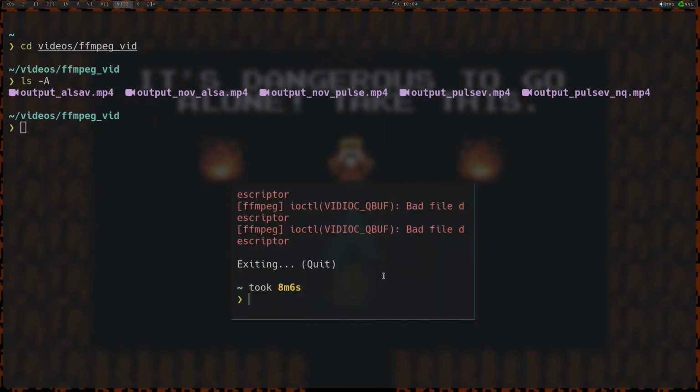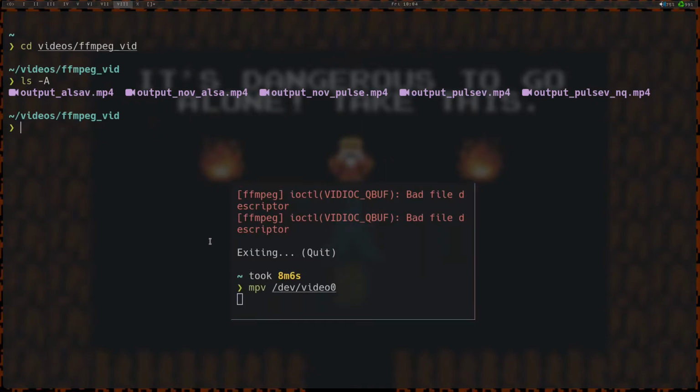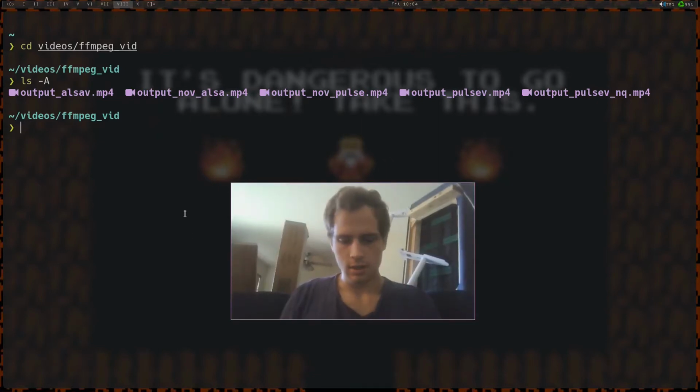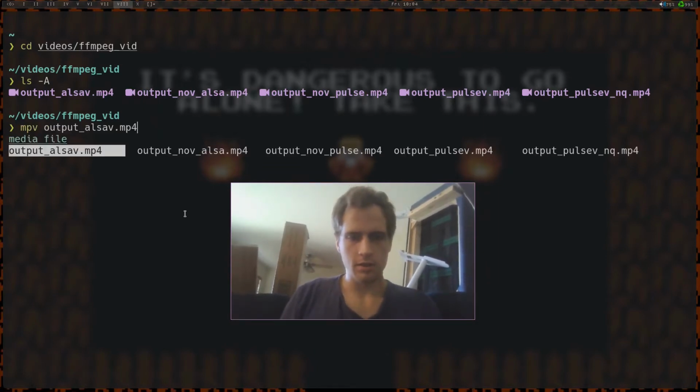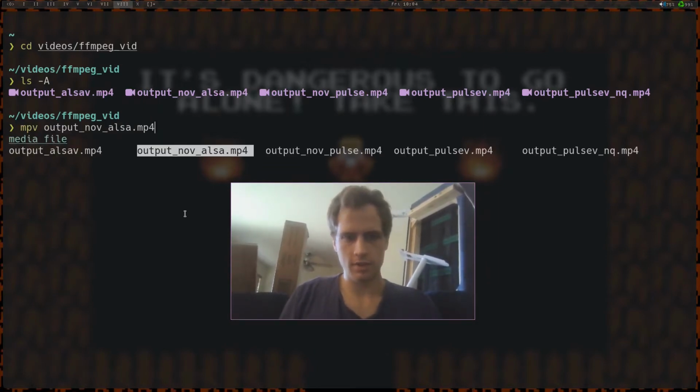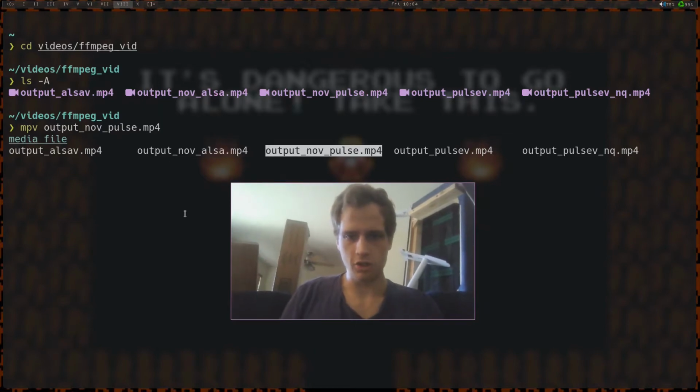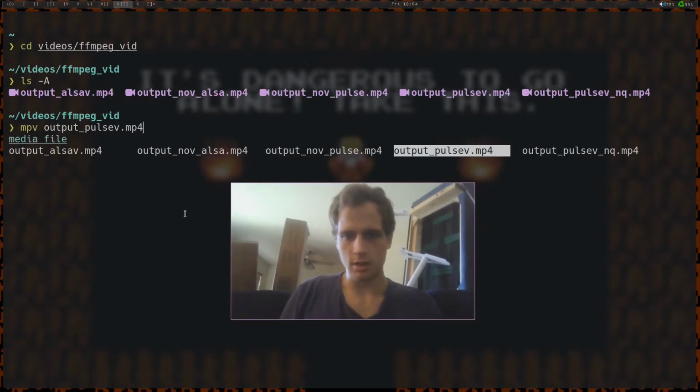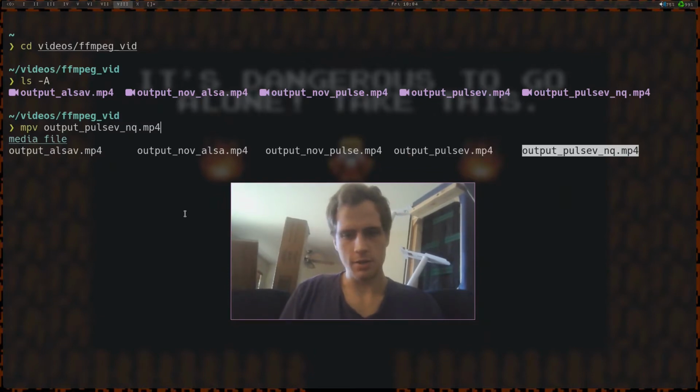Let me just restart this. So the first script is going to be showing the output of pulse with vaapi and no thread queues.